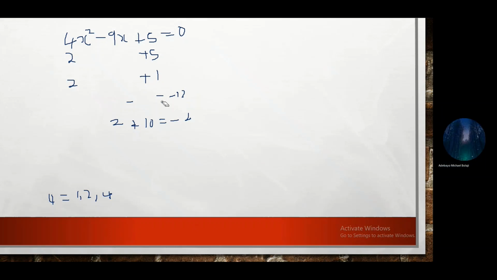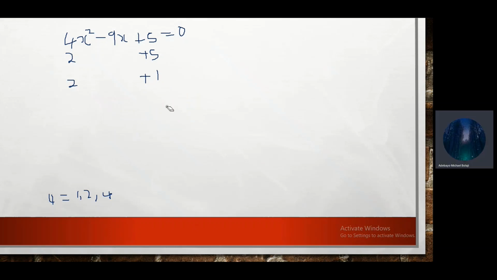So meaning now our problem is not from this 5 and 1, it's actually from 4, because 4 has more than one factor. So we used 2 and 2. Let's assume we use 4 and 1. If we use 4 and 1, let's start with minus minus. 4 times minus 1 is what? Is minus 4, right? 1 times minus 5 is minus 5. Is that okay? What did we do now? We did the cross multiplication of the diagonals. So minus 4 minus 5 will give us minus 9. And you can see minus 9 is the coefficient of this x here. So we are correct, and that's all.